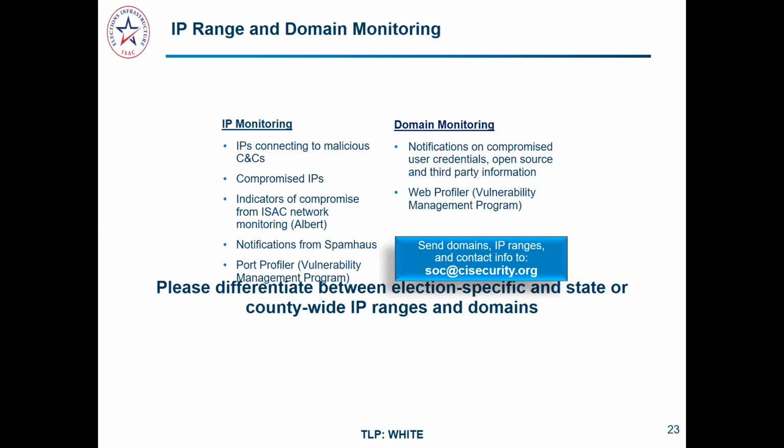This is one of the main things I recommend to both MS and EI-ISAC members. We do it for both, and it's a set it and forget it type of thing. So if you provide us with your public-facing IP addresses and domain space, your IP addresses are unique to your environment. If you have an IT staff, it's probably easiest to work with them to send them over to us. But your domains are very easy, that's the @whatever.gov portion of your email address, or your website, things like that.